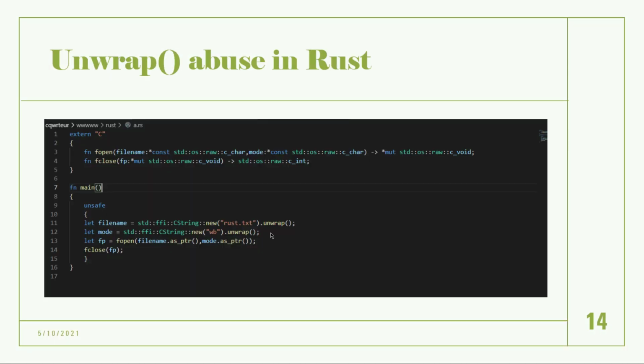It makes me curious. Why do you need unwrap on a C string, right? How could a C string fail? I fail to understand. Even in C and C++, you can just fopen rust.txt with wb, right? They already provide the null terminator with it. But I think with Rust, the default string literals don't have the null terminator, and you have to use CString to get around it.